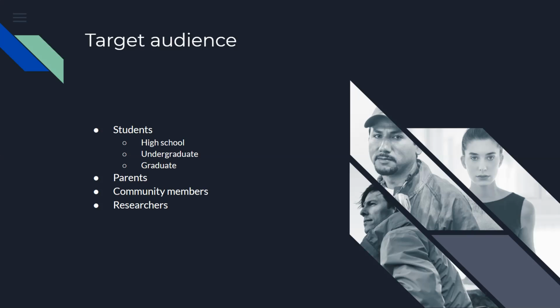Additionally, community members may be interested in air quality for much the same reasons in regards to personal health. Additionally, academic researchers may be interested in this site. We have a few different features that are specifically geared toward academic researchers so that the raw data is available, as well as it being in an easier to read, easier to understand format for the non-scientist user.